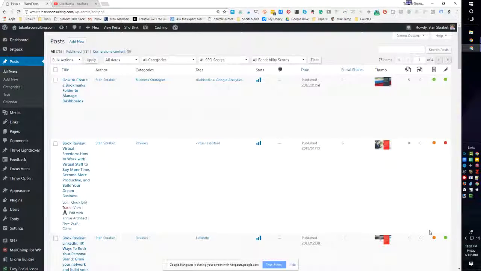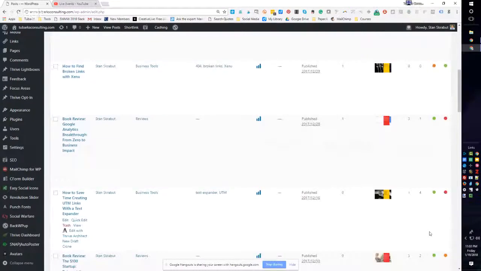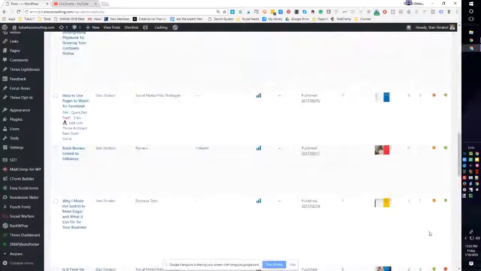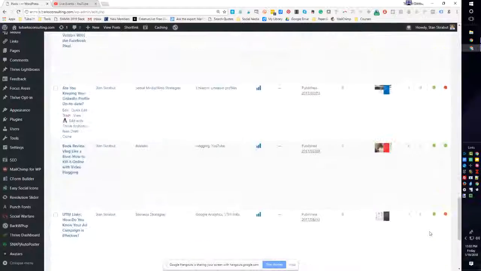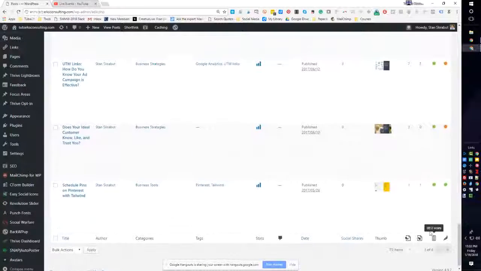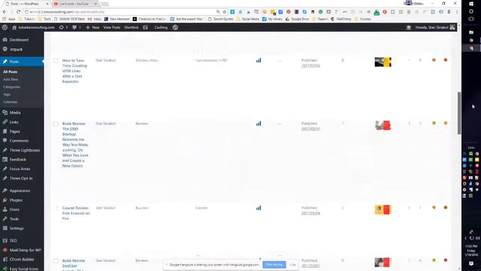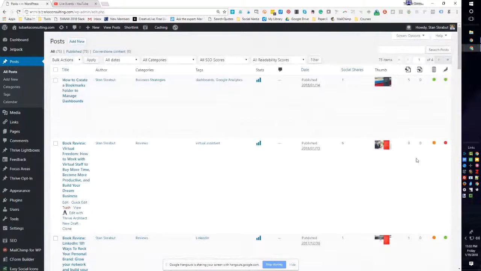They're okay, but they're not great. And then, continuing down, I have other posts. So far, I'm in the green and the orange, and I know that there's probably some red and some other ones in there. So that's something that I have to go fix. I have to look at each post and make sure that the keywords are being used correctly. That'll help drive more traffic, because people are searching for those particular terms, those keywords. They're searching for that and going there. And Yoast SEO helps do exactly that.